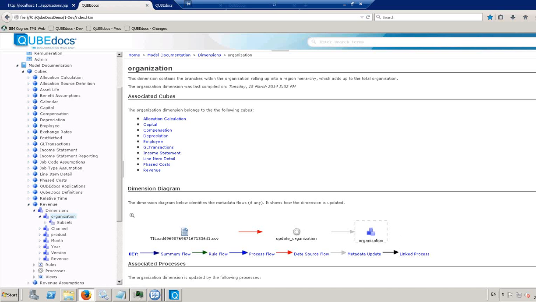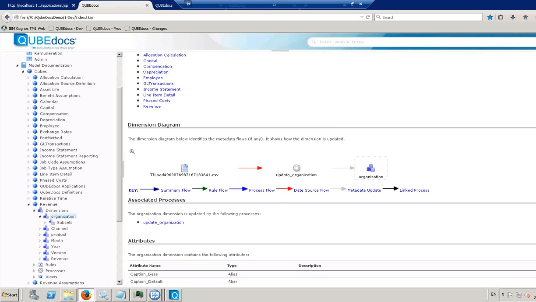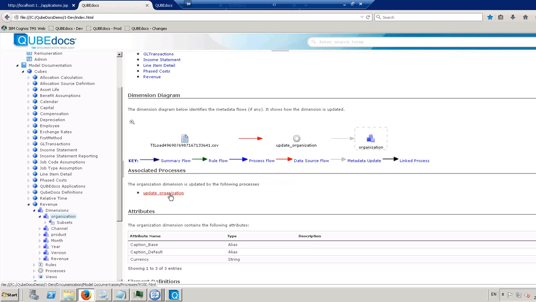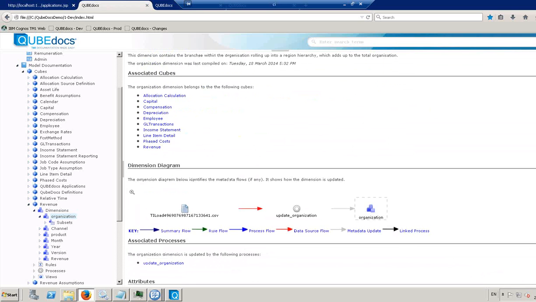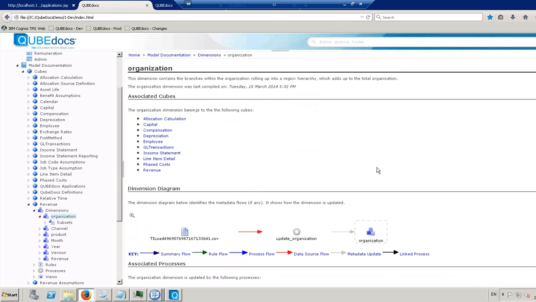So it gives me a nice visual data flow of what that thing is, and links exactly to that process if I need to investigate it. From a troubleshooting perspective, this can be very, very handy because you're not connecting to a live server where you're opening up rules files and possibly opening up cube views that may or may not be affecting data. This is disconnected from the data right now. So this investigation has zero risk.